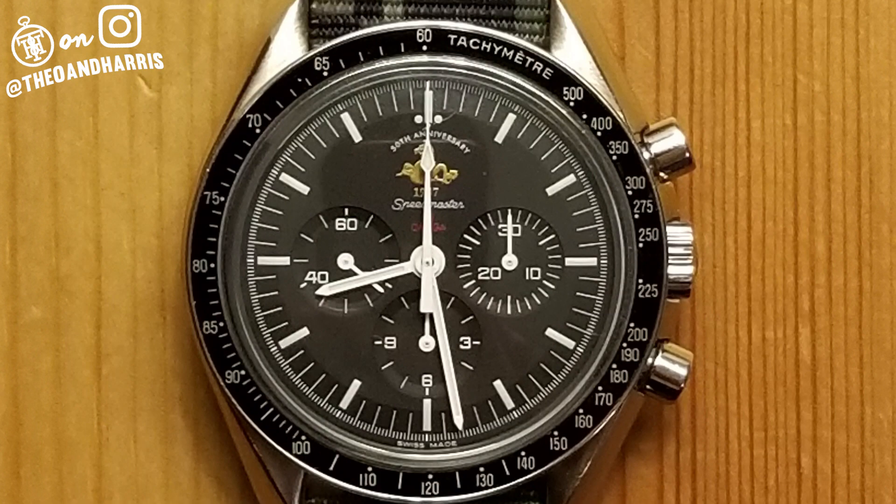It doesn't change what the watch is built of, but as you know in the world of watches, small details — particularly on dials — mean the world. This watch theoretically, even if it was mass produced, which I don't think it was — I think it was limited production — probably stands a better chance at appreciation in the 25 to 30 year game, because it has that extra talking point that separates it. It has an opportunity to be collected, as opposed to just being consumed. It's not enormously rare or valuable, but it is a really high quality piece with extra interest.